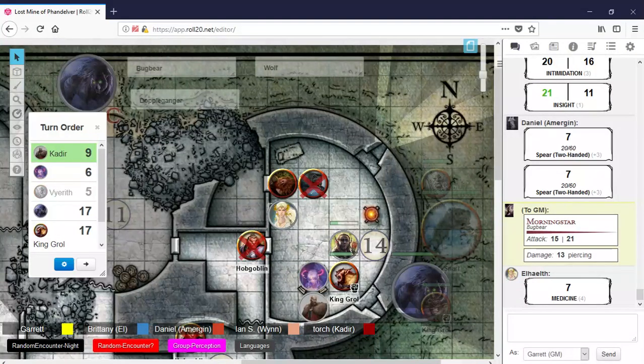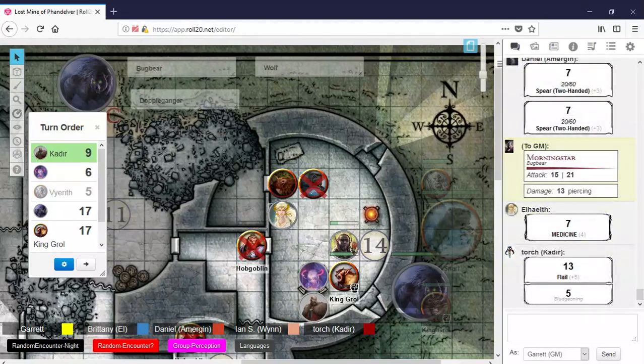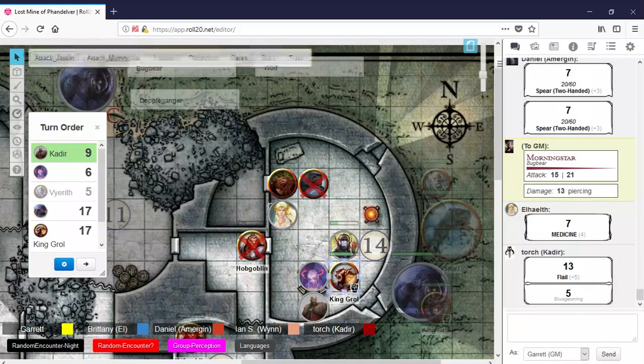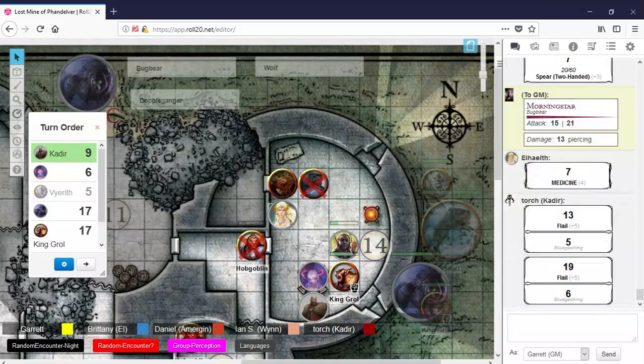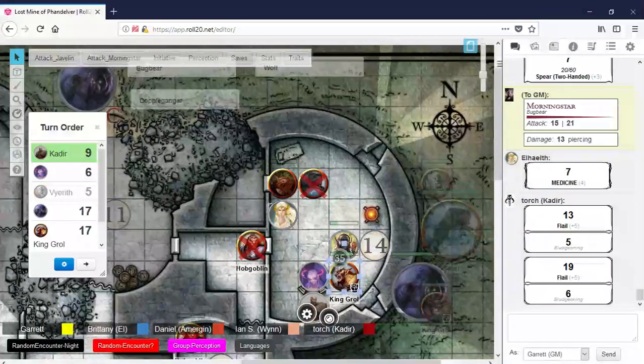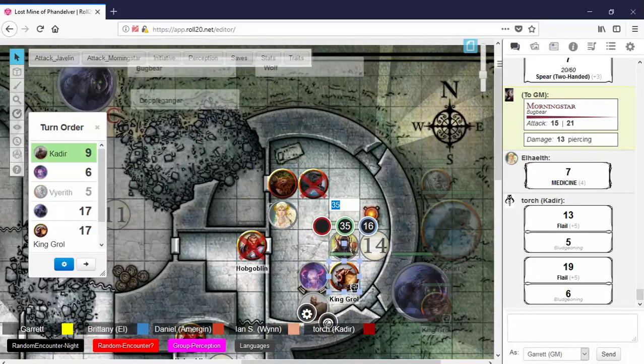All right. Kadir. I will attack the bugbear with my flail. Actually, you do have an advantage. Go ahead and roll that again. Okay, that will hit. And that's my turn. Okay. Well, since I'm so close up, and since we're already wailing on him, might as well make it a little personal and stab him with my dagger.